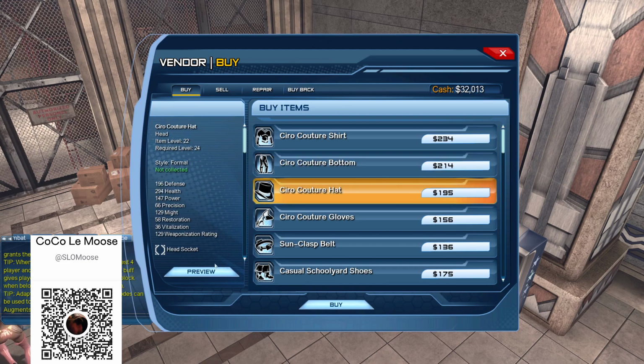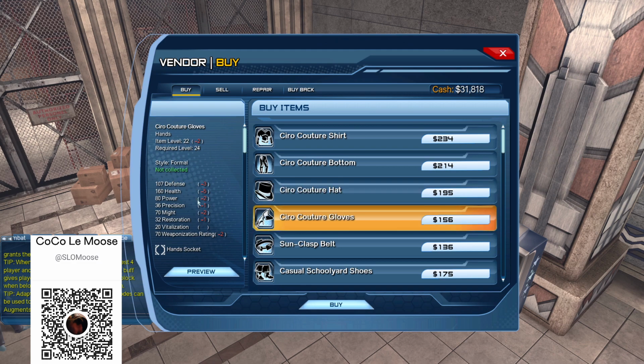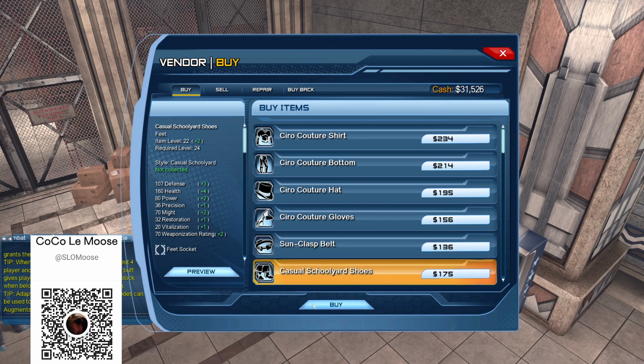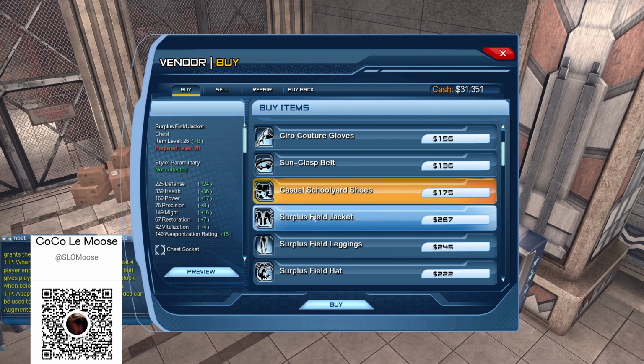You want to go to buy. Find the highest level available to you. Okay, so it looks like he has level 28, which I cannot buy yet, and level 24, which I can. What I'm going to do is I'm going to buy everything that's level 24 that is better than what I have on. Buy, look, buy, look. That's the same, but it's a new style, so I'm going to go ahead and buy that. Look, same thing. It's not as good, but it is a new style, so I'm going to collect that. Because I want to wear those gloves, that style, actually. Same thing with that one. That is better than what I have. These shoes are better than what I have. And level 28 I cannot use yet.